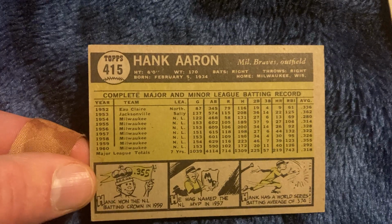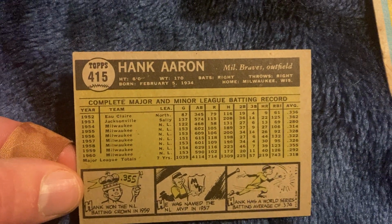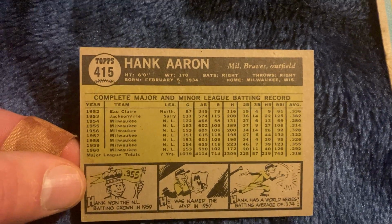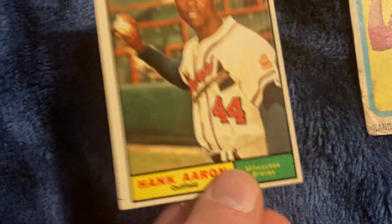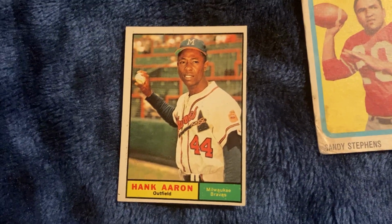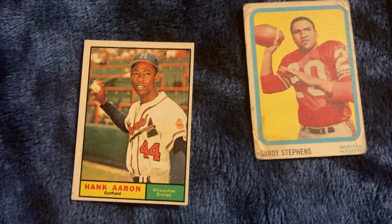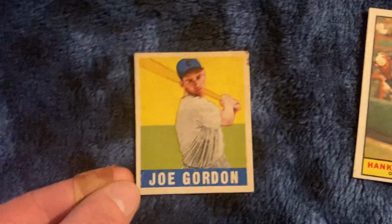That year he hit 40 homers and 120-something RBIs, same with the year before. He hit .355 the year before that, and won an MVP before that. I mean, every year is just phenomenal for Aaron, and he's got a lot more years to come after this. The 61 I always thought was one of the more dull Topps cards, but some of them still look pretty nice with some nice color. And then last, this is number 366 on my list.